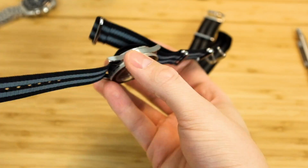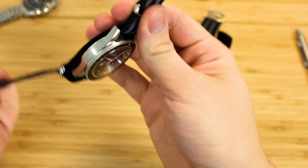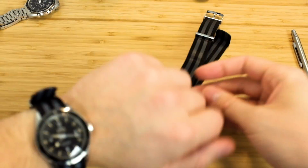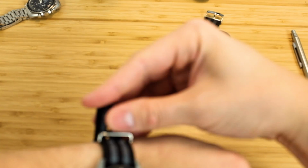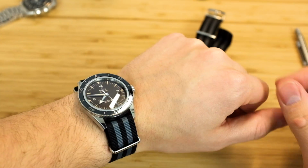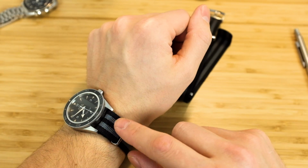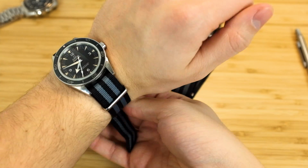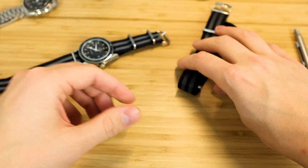So if I just loop this through, like so, and throw this on my wrist, you can see that the strap is definitely more stiff than the Omega band, but what I like about it is that this extra piece can get folded and shoved in, and it fits nicely. It looks good on the piece, but the color is off. Now, let me finish about the feeling first, and then we'll go into color.